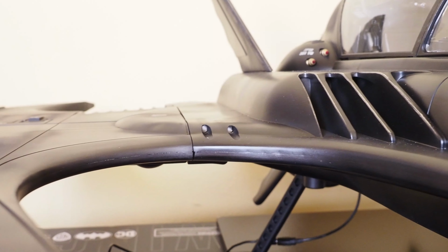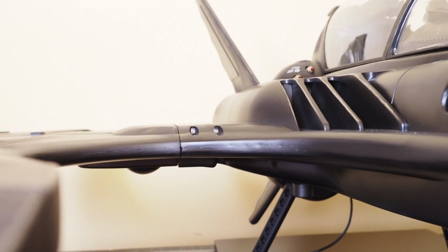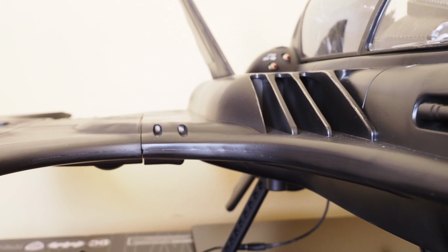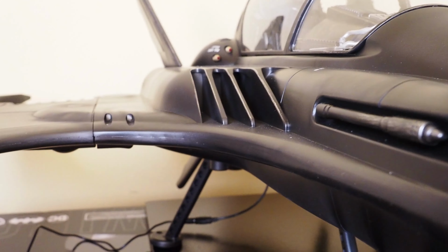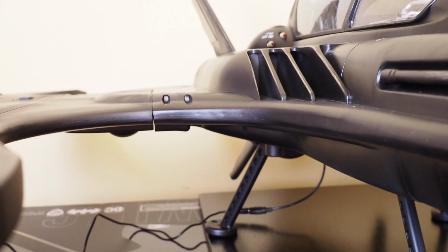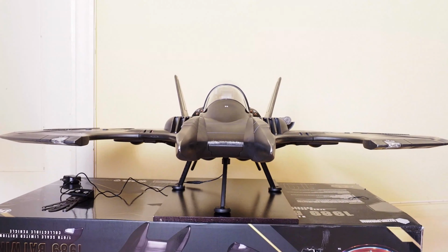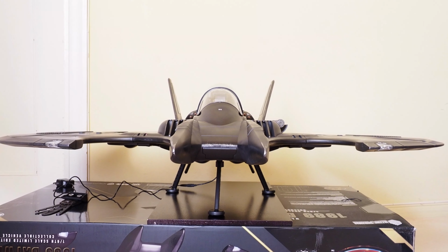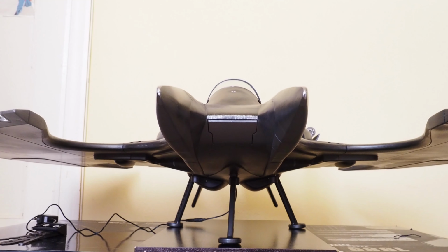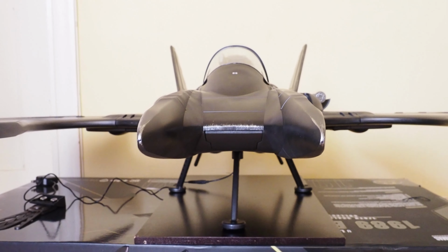and the way they're attached, they're not gonna warp over time, because inside there is a metal rod that goes right through the Batwing to keep the wings up and parallel, so it's not gonna droop over time. And here's a straight-on shot of the Batwing. A little lower. A little higher.